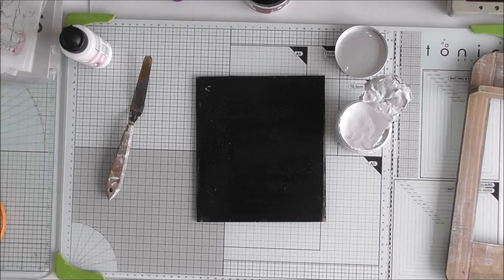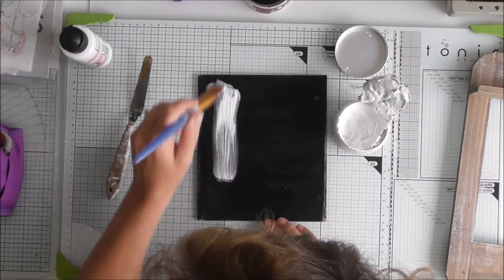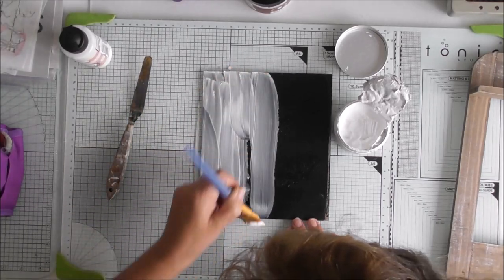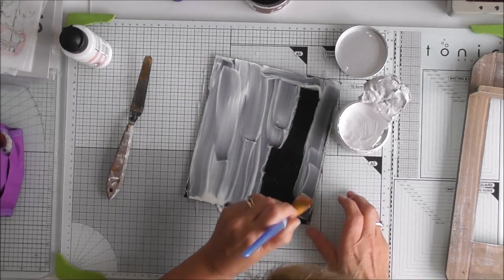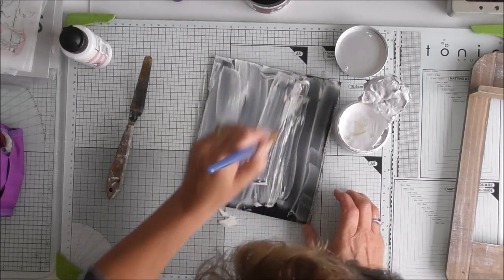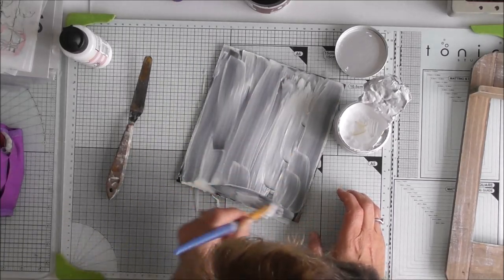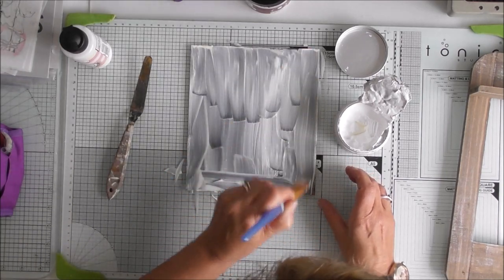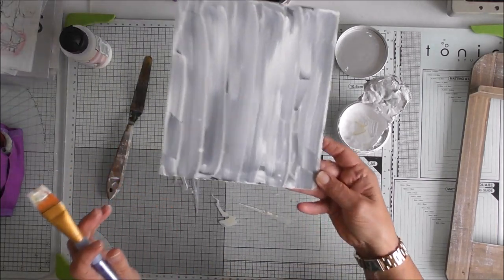And I need a paintbrush, don't I? I need some brushes. Oh, let's see. I want my paintbrush, and I'm just going to give it a quick coat. There we go. So that's just the first coat I want to give it. I'm going to just put that to one side and let it dry. So I'm going to pop that to one side, let it dry.